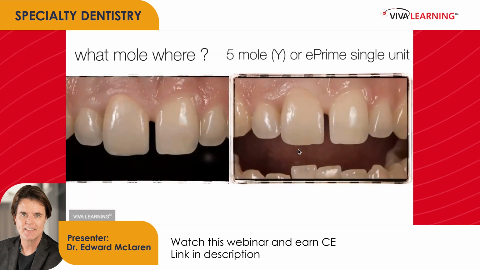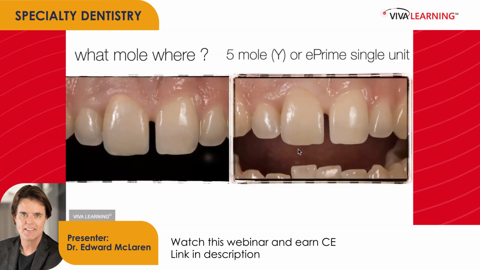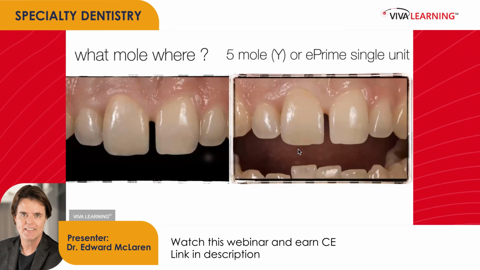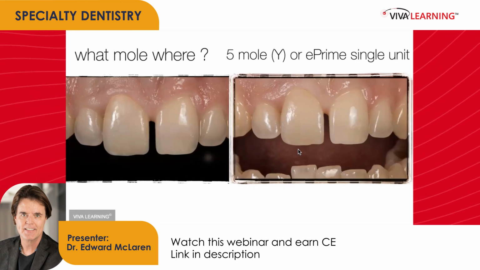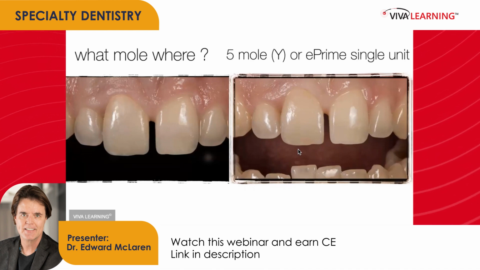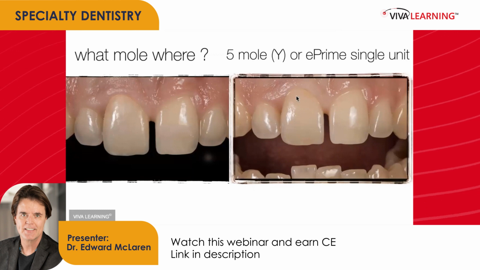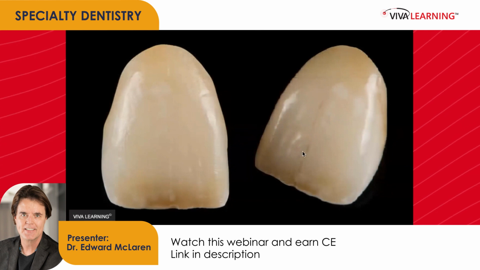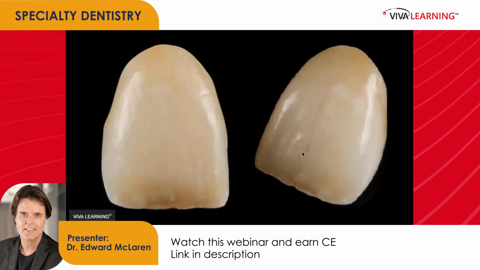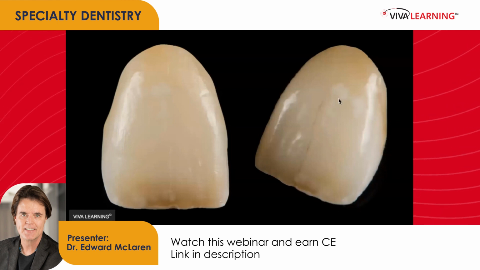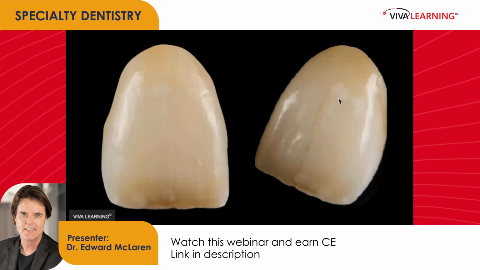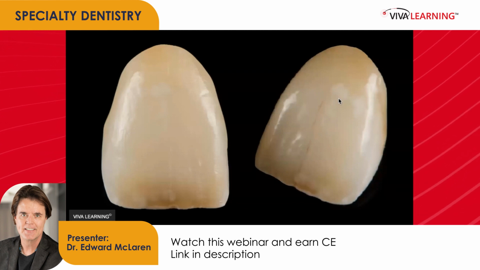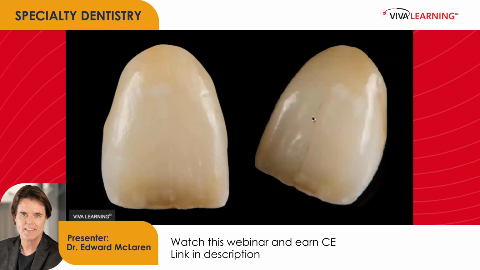So where do we use our 5Y or our Prime Aesthetic materials? Not E Prime, but Prime Aesthetic, for single units, maybe an anterior bridge. And in a situation where we understand we fire it correctly, and yes, there is a little surface paint on here, but that's a very nice result. And so this is what I'm talking about. We can get this kind of result. I already showed you this slide earlier, completely a three-dimensional color, a three-dimensional translucency, but without layering. And it's not dead, but layering is a dying skill set, and I'm fighting hard to try and keep that alive.